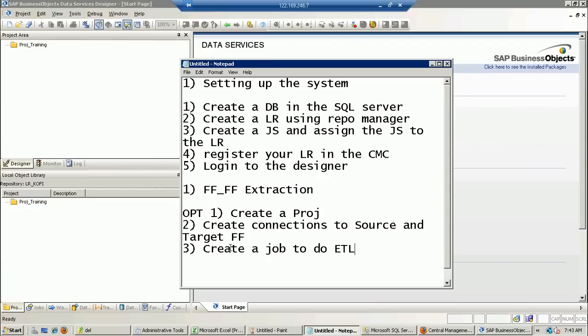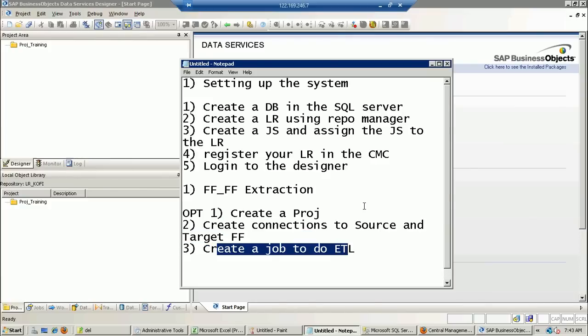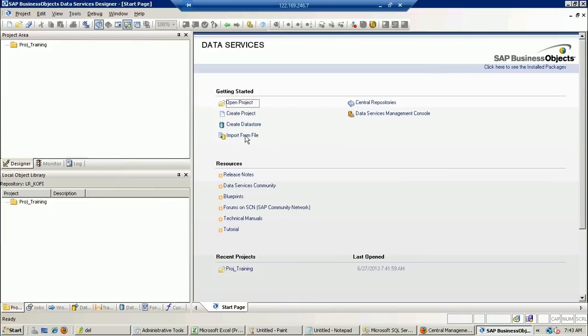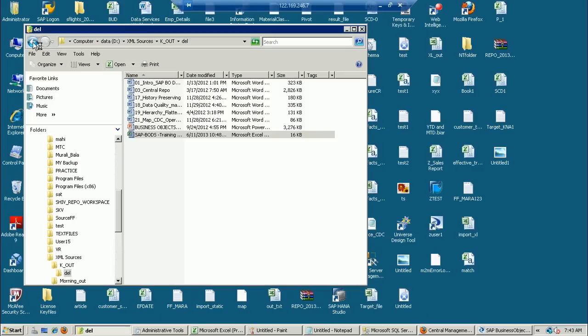It's a 3 simple step process. First we need to create a project, that too is optional, and then you have to create a connection from the source file or the target file to Data Services so that it can read the data and write the data into the source and targets respectively, and then create a job which does the extraction, transformation and loading. So now first we need to identify a source file. I think I have them in my D drive.